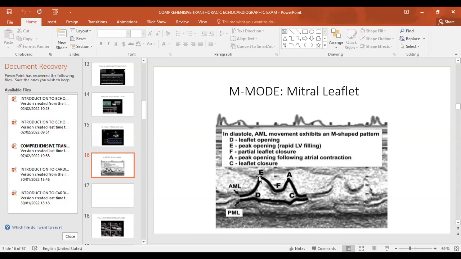After that, we won't see this partial filling, partial closure. It will now come closer because a lot of blood has now gone into the left ventricle. It's trying to close. Why is it trying to close? Remember, I talked about the pressure gradients. The mitral valve is only going to close when the pressure between the left atrium and the left ventricle has a difference. As long as it hasn't equalized to a certain threshold, the mitral valve won't close.